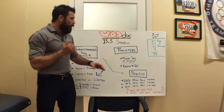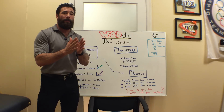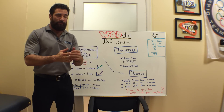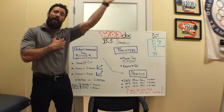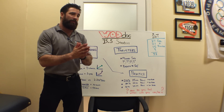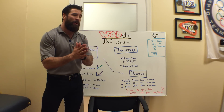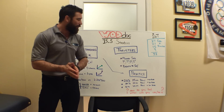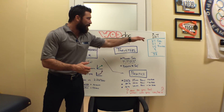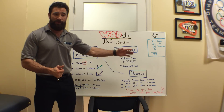I'm not going to go into a whole strategy here because it's pretty simple. You're going to do the best thruster technique you can — elbows high, weight on your heels, using your body to thrust the weight up and catching it almost in a jerk-type position. However, I suggest that for everyone not going strict sets, we should break these up into smaller sets than you think, because you're going to be gassed from the rower. I suggest rounds of 9s, 7s, 5s, and 3s. So the first set of 27 is 3 sets of 9, next set is 3 sets of 7, then 3 sets of 5, and then 3 sets of 3.